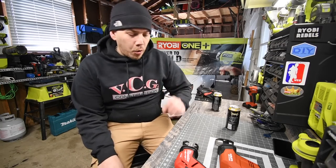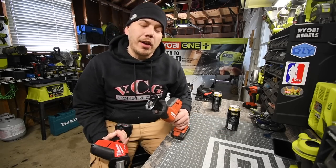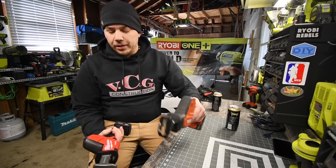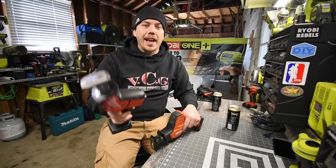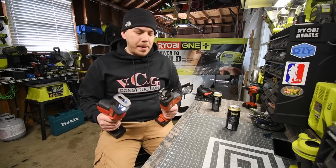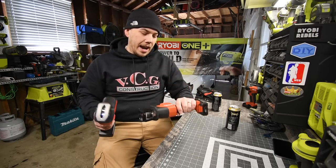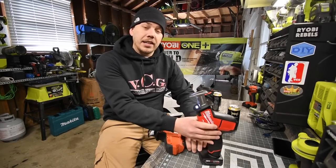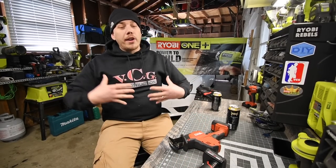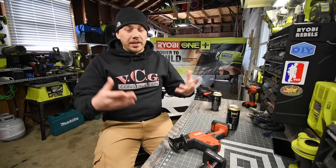Alrighty, so today we are going to do a versus video between the 12-volt HILTI hacksaw versus the Milwaukee brushless fuel 12-volt hacksaw. This is one that a lot of people are waiting for, and both of these are pretty much brand new tools right now. Some people have been asking for BC Construction to do this. I already have the tool, so I'm like, you know what? Let's do a versus video. So let's check these out.